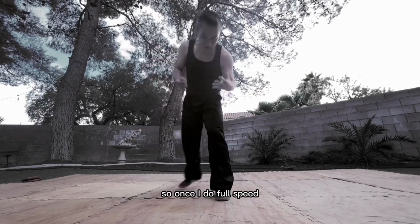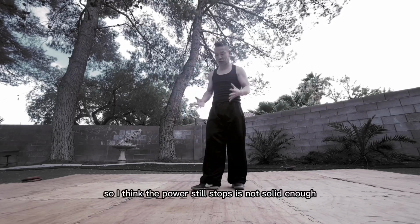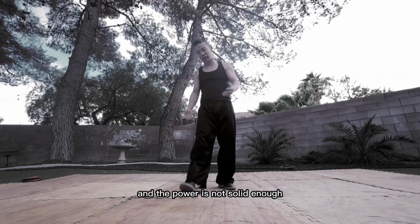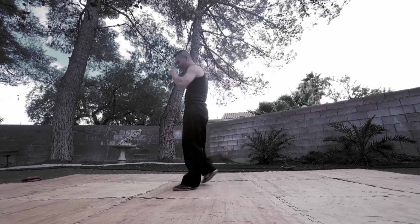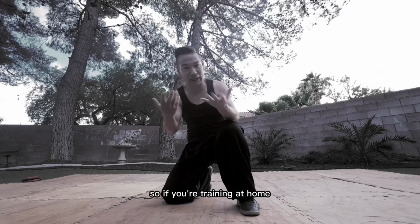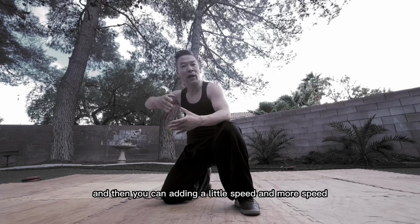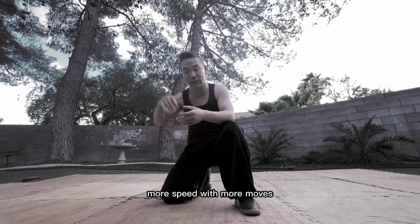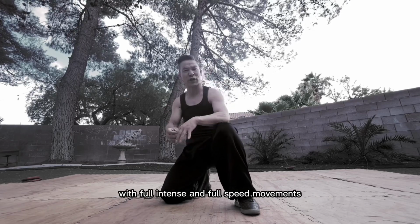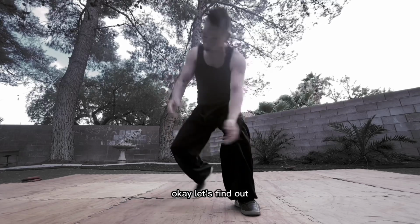That's my problem. Once I do full speed, I lose my balance. So I think the problem is still the steps are not solid enough, and the power is not solid enough. So I want to fix this problem. All I want is for you to try, my friend. If you're training at home and learning this combo, you can start with the first move, and then add a little speed and more speed with more moves, and then you can test out how you can keep balance with the full intense and full speed movement. Okay, let's find out.